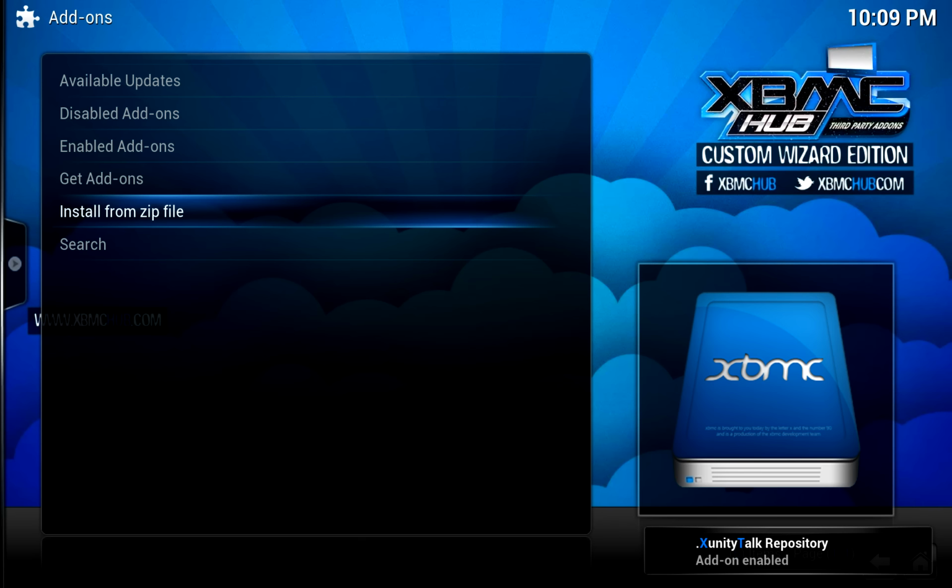Now the repository is basically a package that's installed that will allow you to update your add-ons for you automatically. If you install the add-ons without a repository, then they'll never get updated. It doesn't know how to check in and say that there's an update. On your historical devices like your Windows laptop, Windows Update automatically appears and says there are new updates, you need to click them to install. With installing a repo on XBMC, it checks in to say there's an update, and it pushes it for you straight away. You can turn it off, but everyone keeps it on because you guarantee that you get the latest fixes and the latest changes. So now that I've installed those repositories, I'm going to actually install the add-ons.